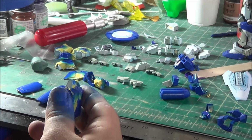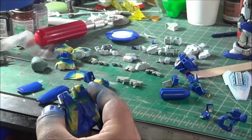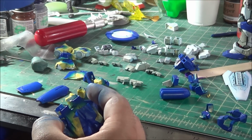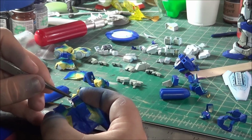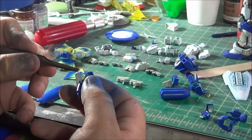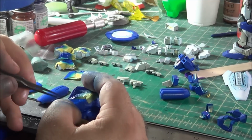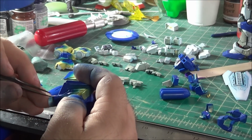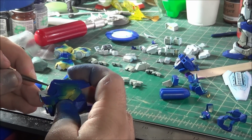Another thing that's weird is masking white off so you can paint blue, especially if you're shading, because you'll see a lot of like gradients and you're not sure if the paint bled just a little bit and sort of stained the white to be that blue, or if it's the shading, because that's happened to me as well. So far, so good.